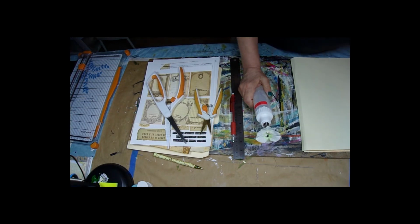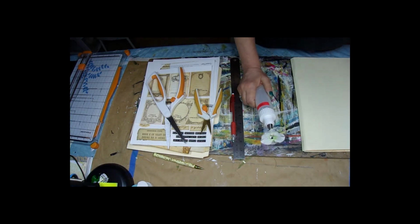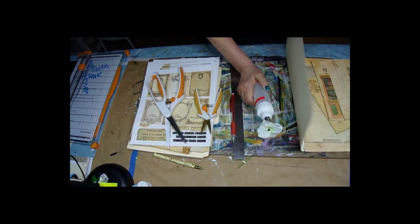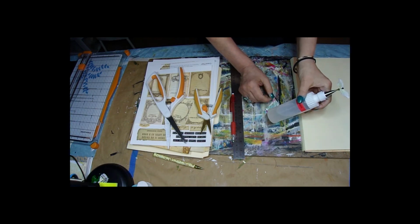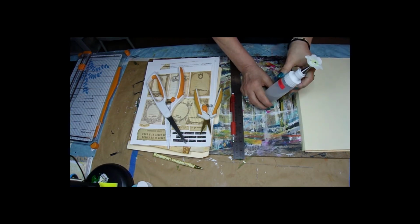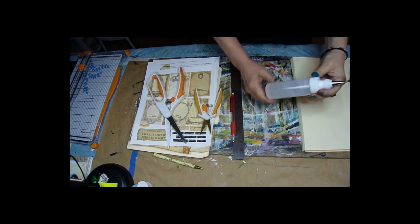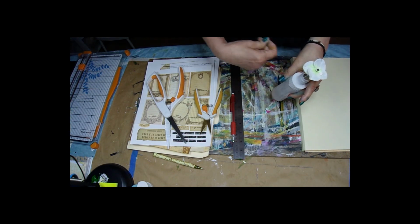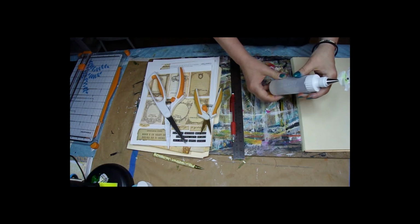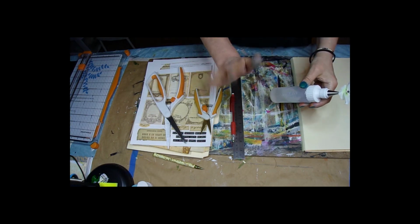It's not like Elmer's glue or quick dry tacky glue. And the reason is we're gluing so much paper onto manila folders, and manila folders are not very thick, that you're going to end up with wrinkling, and it's going to ruin your whole project. You don't have that with this. It doesn't look like this when it comes from the store. This is a cake decorating bottle, and it's soft on the side, so it makes it easier than the original bottle, which is hard to squeeze and then it overflows over the top. Trust me.